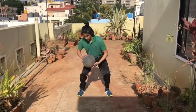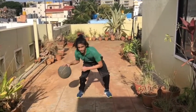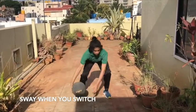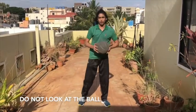Now when I dribble, I make sure that it is to the side of my foot. Now I've dribbled 5 times, switch. Whenever you switch, make sure that you sway with the ball. And also keep your eyes off the ball. But whenever you do this, make sure that you do it in sets of 3.